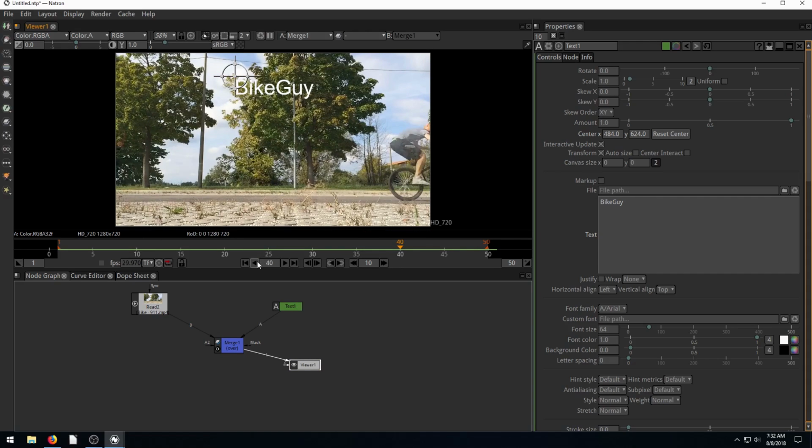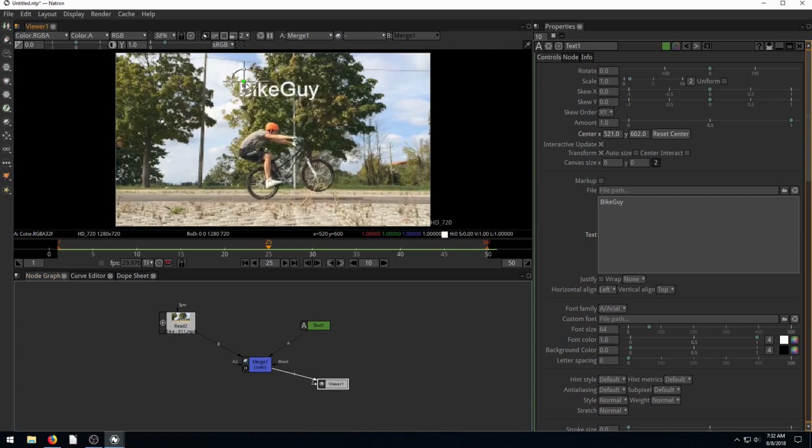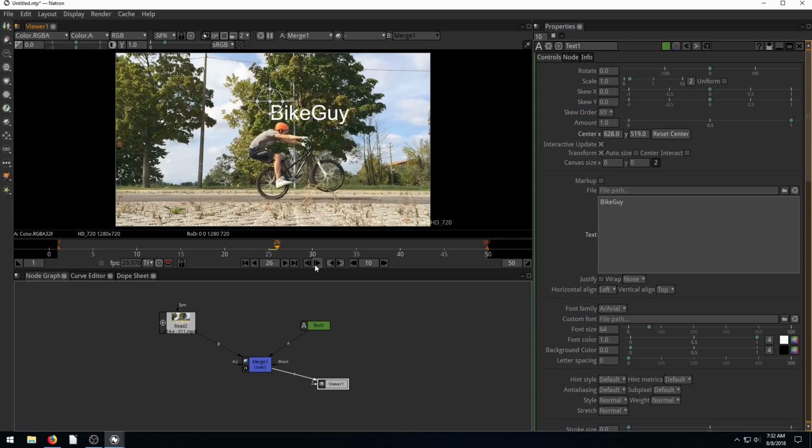But what we really want it to do is follow along with him. So if we come back here, oh, I froze for a second there. If we want this to follow him, maybe we want to put it right here. And every time he moves forward, we want it to kind of track with him. That's probably an effect that you've seen before used in videos. It's a cool thing.